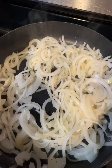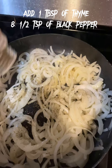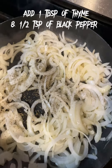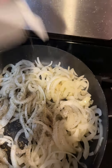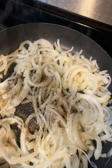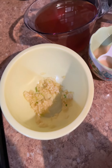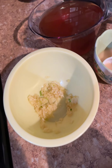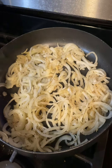Now these are sweating real nice, so we're going to add the thyme in here. Got to have a little bit of thyme to go with this. Thyme and onion just goes so well together. And I'll throw some black pepper in there too. Once this sweats a little bit more, starts getting brown, I'm going to add the crushed garlic that I crushed, 6 cloves of garlic. Because you never have too much. So that'll get added into the pan in like 5 minutes or so.